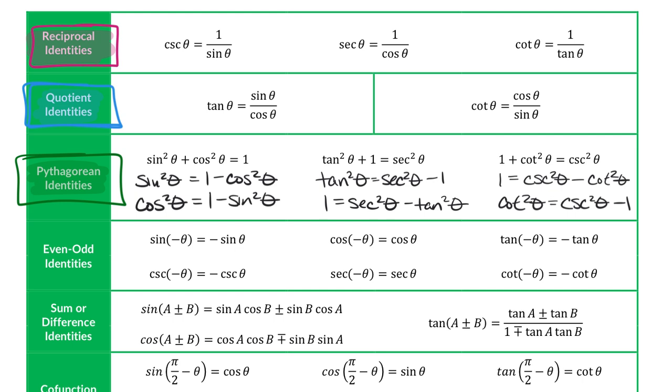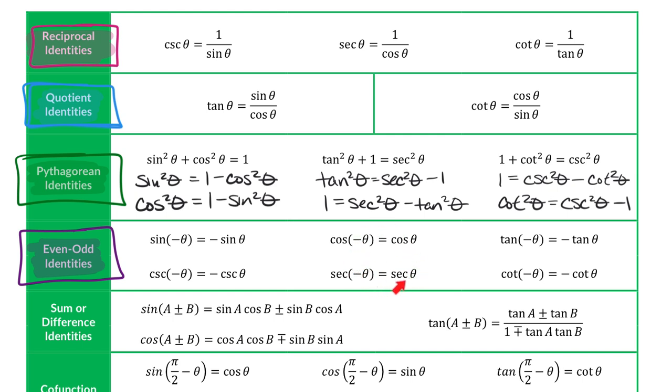The last set of identities that we'll touch on today are your even and odd identities. This literally has to do with the fact that some of these functions are odd functions and some are even functions. Sorry, 4 are odd, 2 are even. So if we think about it, sine and tangent are odd functions. So that means that if we're doing a negative angle, we can just take that negative and stick it on the outside of the sine or cosecant. That same thing happens for tangent, where if you're doing the negative angle, it's just the negative of that operation, that tangent or cotangent.